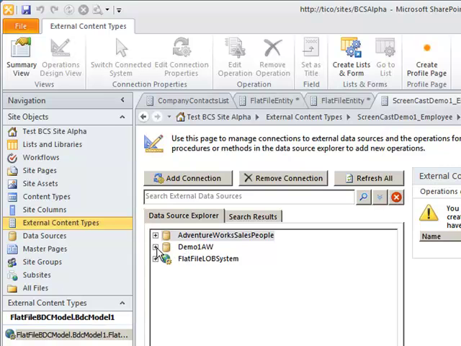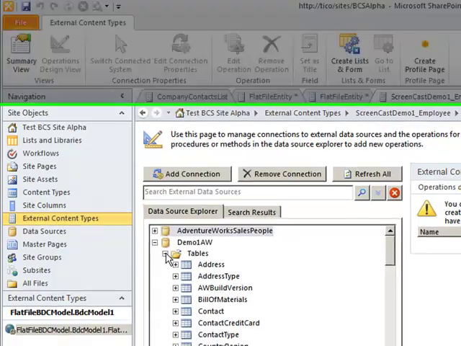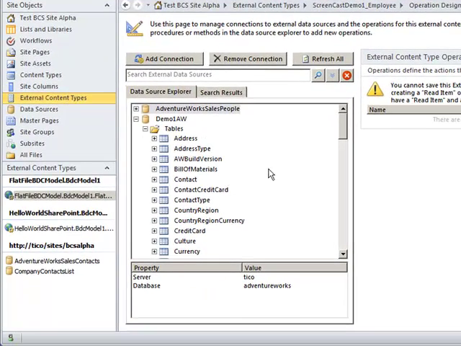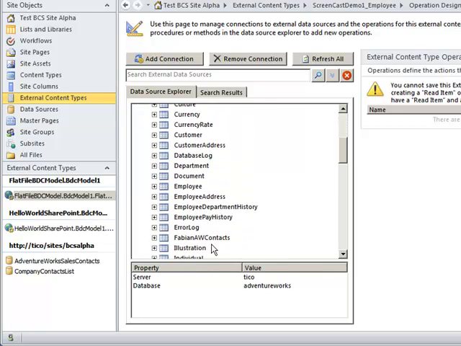So next we're going to open this up, and as you can see here, it shows what tables are available, what views are available. Let's go ahead and grab a table. I have a few tables that are there already that I've created from previous examples, and we have some here, Fabian AW contact. Let's just grab that guy right now.